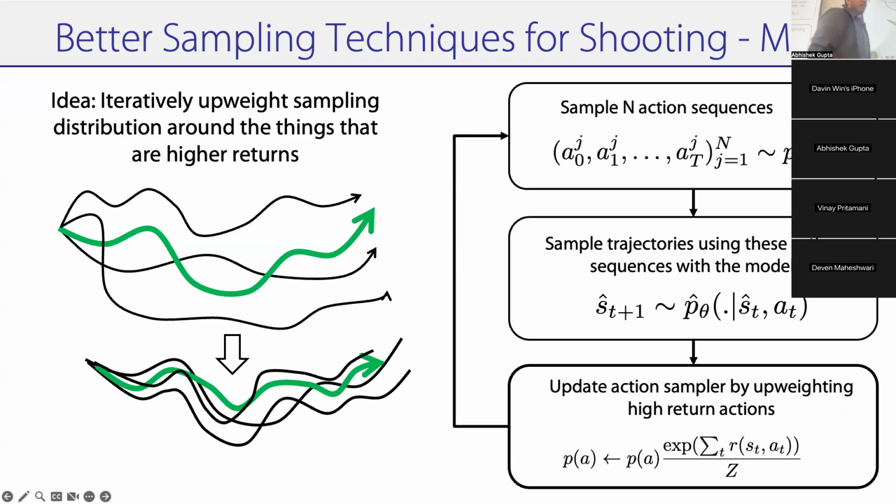And so essentially you can think of it as this thing on the right. You drew some samples, you saw the green was the best thing. Then the next time you draw samples much closer to green, right? Rather than all over the place. And so it gives you a lot better performance generally.